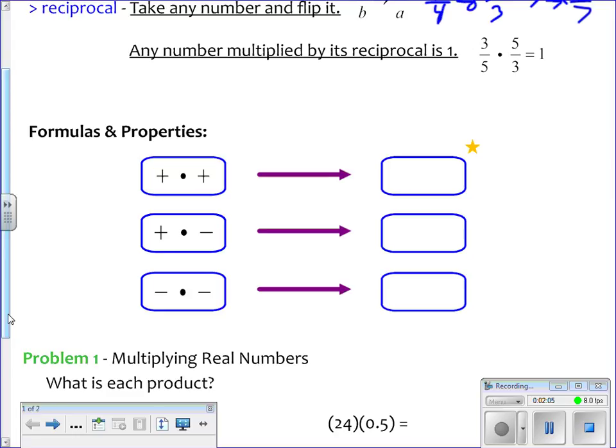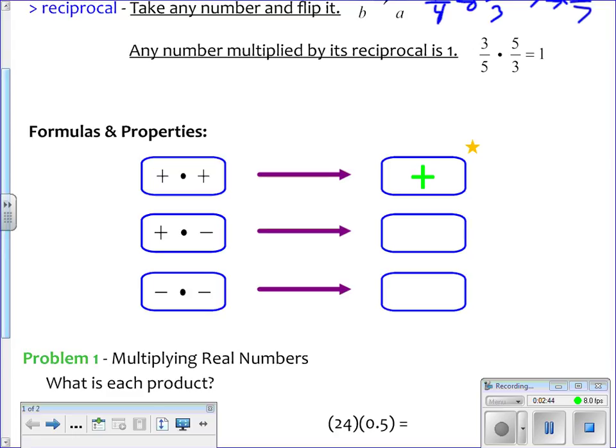So for example, if I'm multiplying two positive numbers, I get a positive number. You should be able to look and know what the answer should look like before you actually get the answer. Does that make sense? One of the things you want to develop, which will help in this class, other classes, and when you're using math outside of school, is number sense. You don't always have to know the exact answer, but if you have an idea where you're headed, that really helps. Okay?